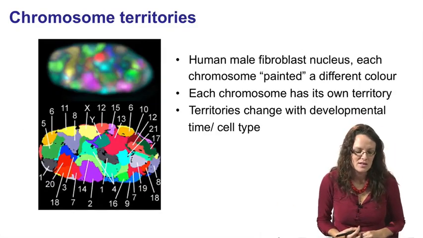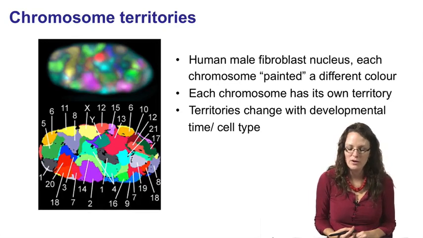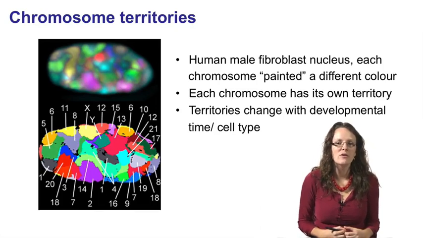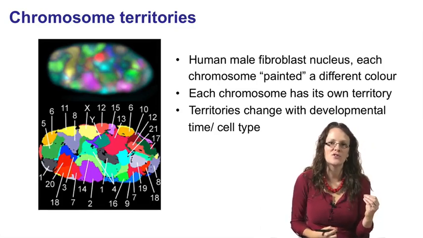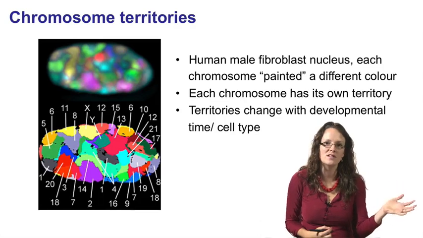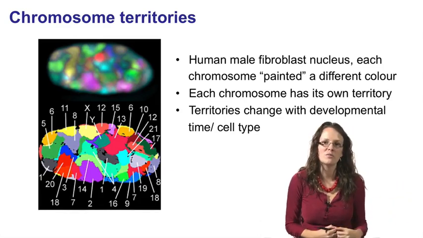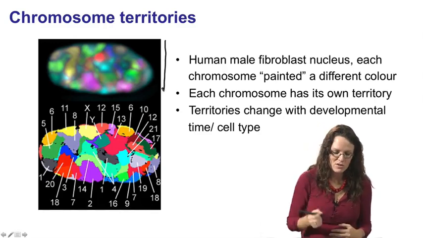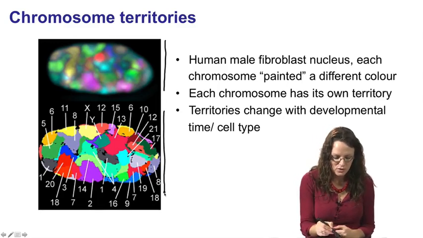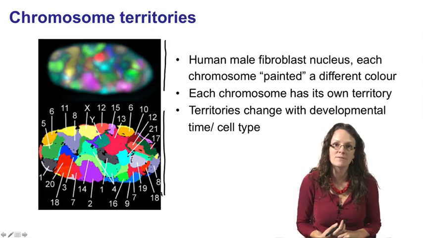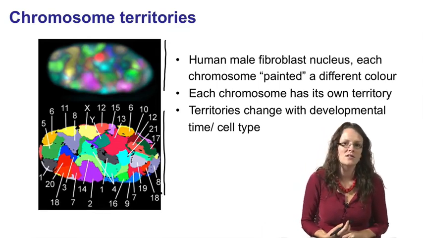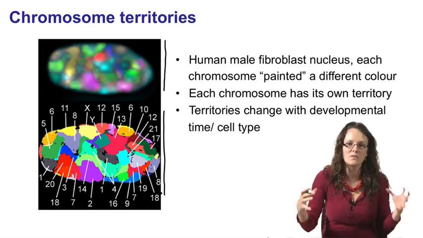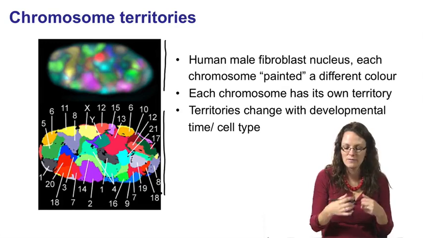So here on the left-hand side is an image of a nucleus of a male cell, a male fibroblast, where each chromosome is painted in a different colour. So you can make a chromosome paint by purifying a particular chromosome and then labelling it with a colour, and then through affinity it will bind to that particular chromosome when you put it back onto a nucleus. So when you deconvolute this raw image here, you end up with a location of all of those chromosomes within that particular nucleus. And what's really striking is that each chromosome occupies its own territory. That is, it's not spread out throughout the nucleus, but rather it tends to be constrained in one region.